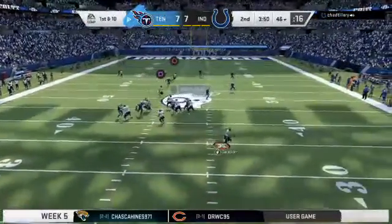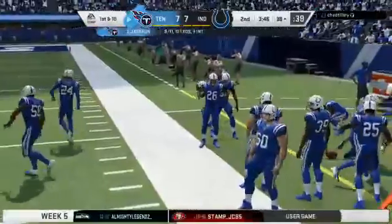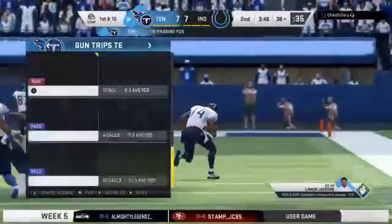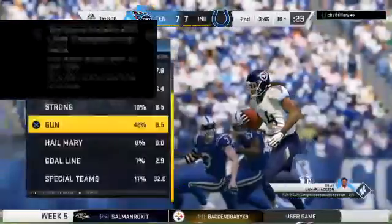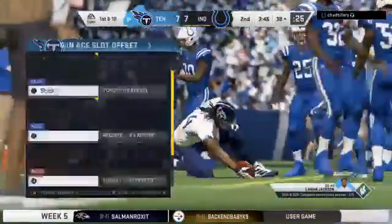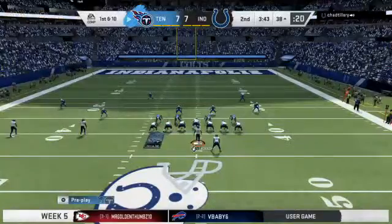Throwing is Jackson. Eluding the pressure right. Going right side here, and that's complete. The catch and run there, good for 16 and a first. As a general rule, offensive linemen like to know where their quarterback's going to be when he's setting up to throw the football. But sometimes they just have to get on the run, get on the move. He was able to do that on that play and picks up a first down with a nice throw. So here's a first and 10 at the 38.